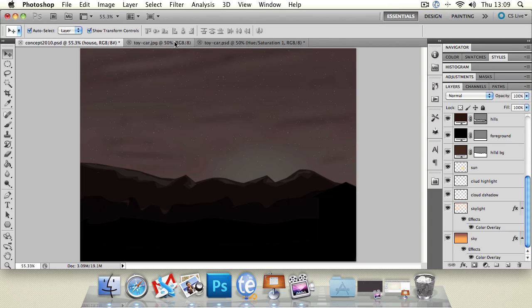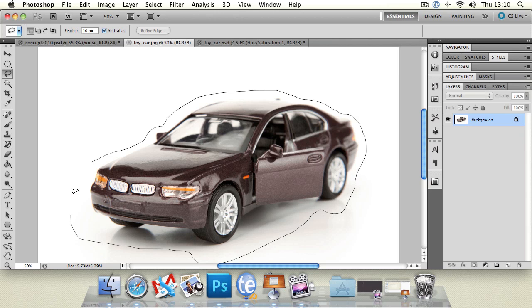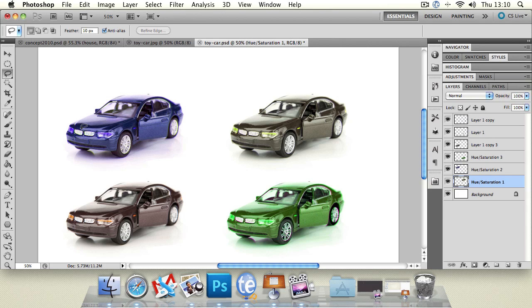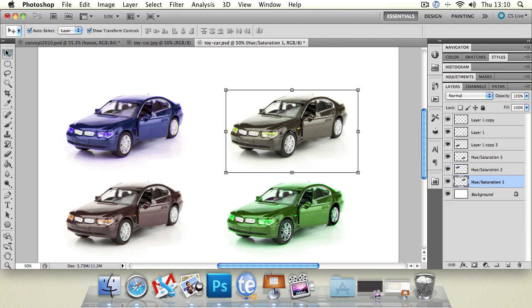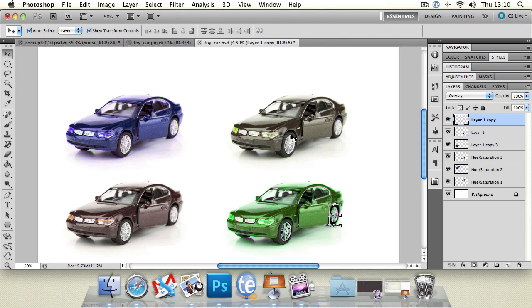Let's take a look at another example. We bought this photograph from photojune.net, and it's a picture of a little toy car. What we did was we used the lasso tool, as we've talked about in the toolbar walkthrough, to very quickly draw around this image, and we included the reflection as well. Selected that image, and then we were able to do this. Copy it 4 times, resize it, we can change the colours. And then also, all of these cars are on their very own layer. So for example, this car at the bottom's actually got some layers applied over the wheels to make the wheels stand out more than this car has. We've also changed the colour, obviously.